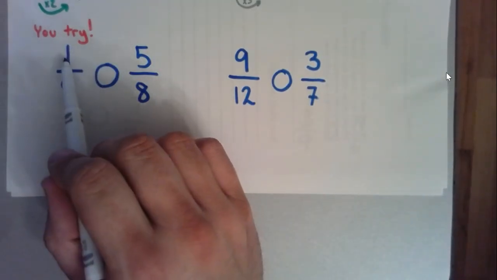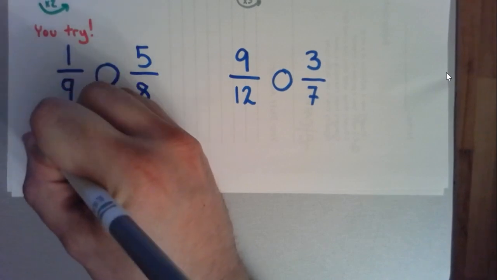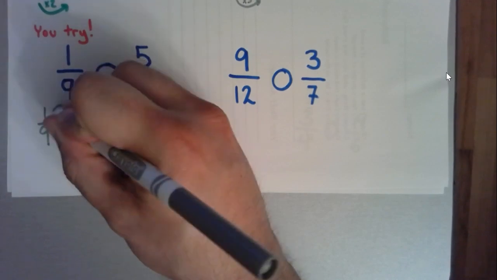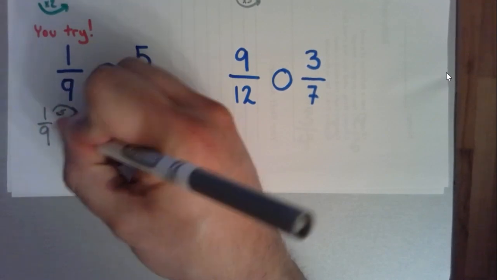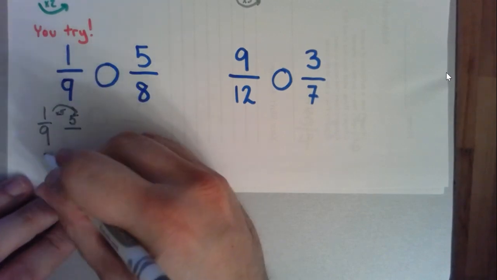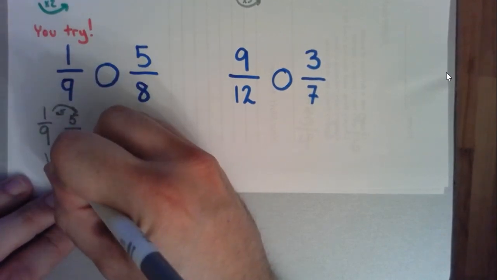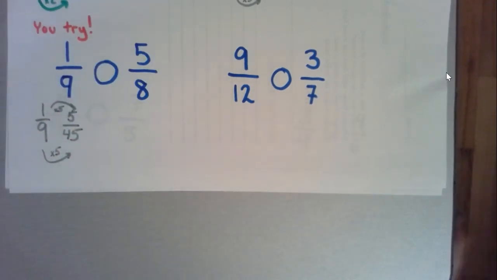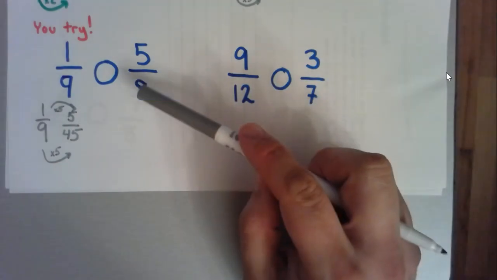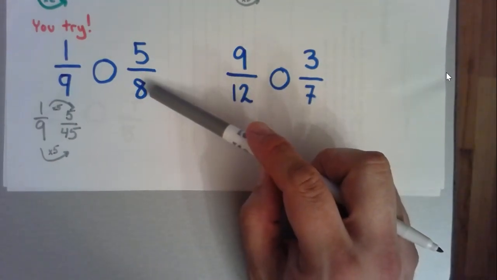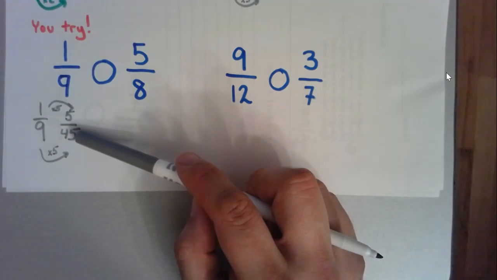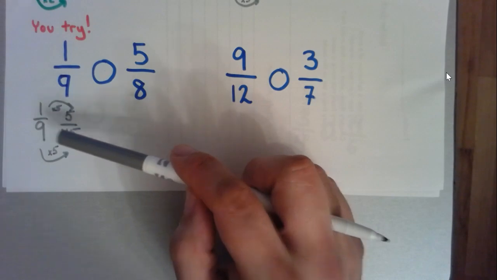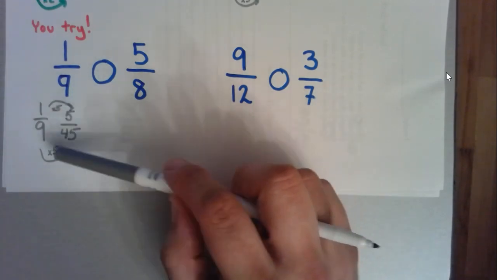If I take my 1/9 right here, I can turn that into 5 something. 1 times 5 is going to give me 5. What I do to the top, I've got to do to the bottom. 9 times 5, that's 45. That's that same example where visualizing it helps. Imagine my whole divided into 8 pieces versus my whole divided into 45 pieces. 5/8 is way bigger than 5/45. Each of those 45ths are going to be a teeny tiny sliver.